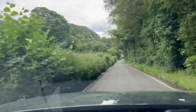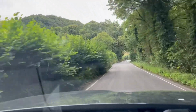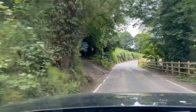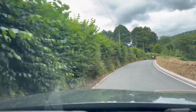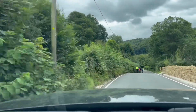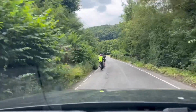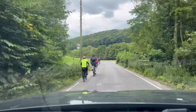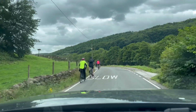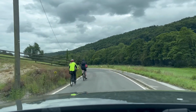We're actually on a road, it's called Lee Road. Got no number on it. No, no particular road number to it, it's just called Lee Road. Yeah, L-E-A. Gang of cyclists. See if we can get by them or not. Probably not. No, we've got a little bend up here, so just got to hope nothing's coming in the opposite direction. Yeah, we've got to just wait until we get round the corner.